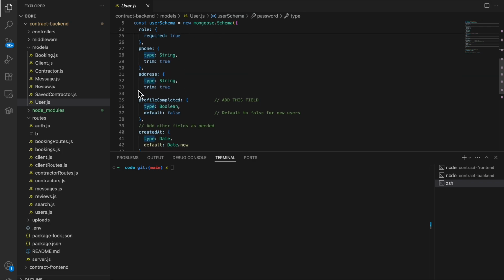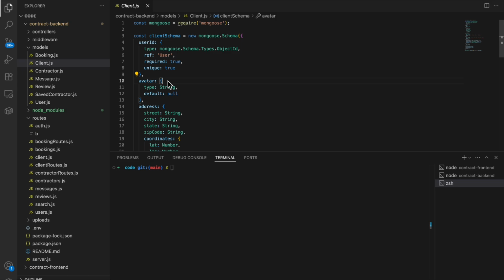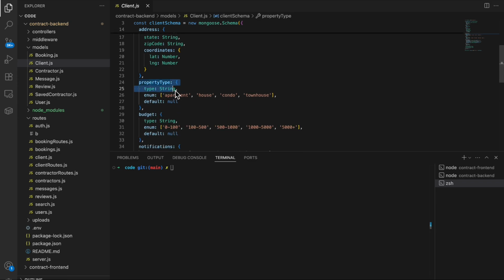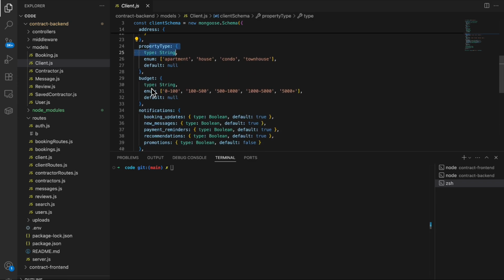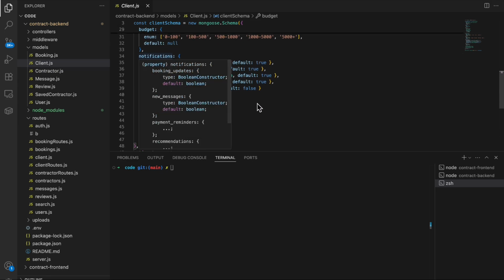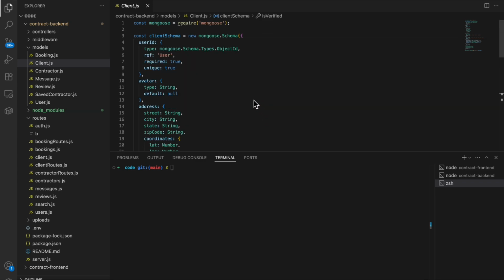Now our user is mainly of two types. The first one is client. We have taken the client and added some more information like the address of the client, the property type, and the budget. Apart from that we have the notifications and all. These are the properties and functions of the client.